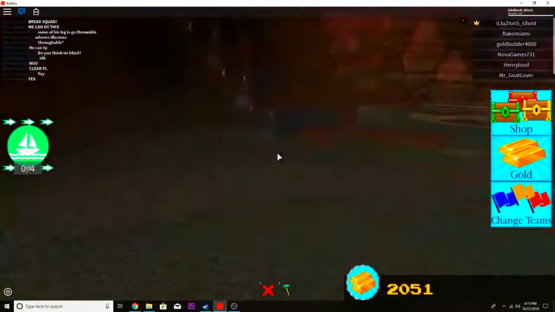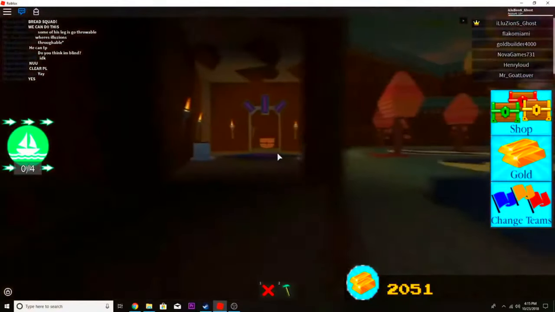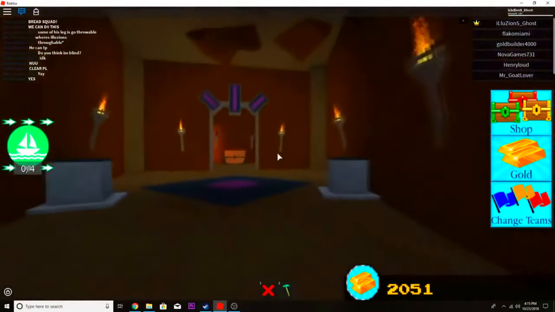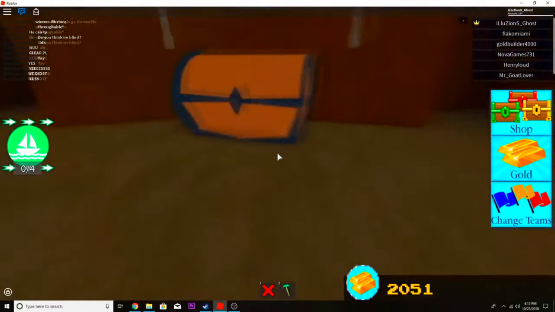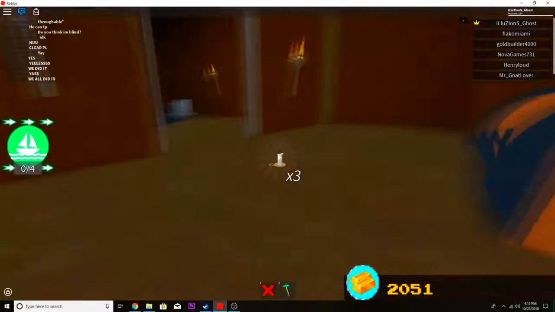The sun starts to come up inside of Build a Boat, and you're actually able to go in here and collect your reward, guys. So here we are. All we need to do now is go up here and touch the chest just how you would at the end.